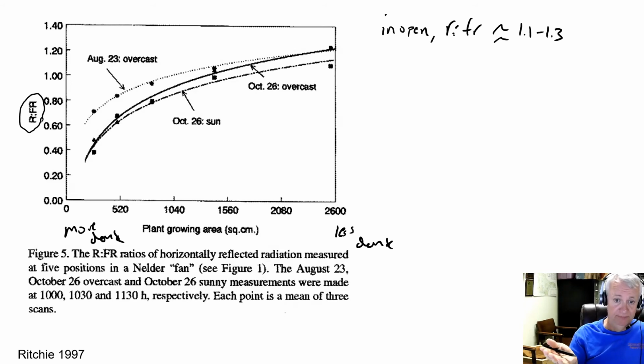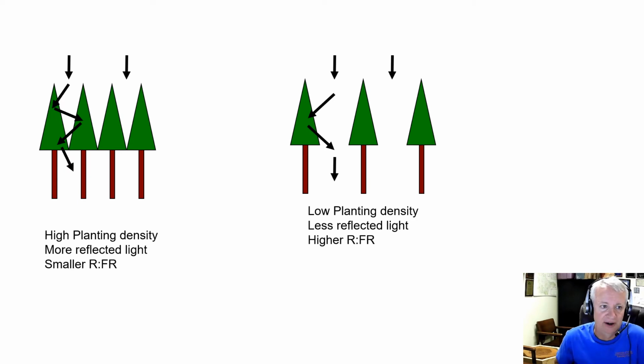I've already told you that there's a mechanism for trees to sense the amount of red light and the amount of far red light. So what we are seeing here is likely a physiological response triggered by the change in red to far red ratio encountered by trees that are growing close together versus trees that are growing far apart. But why does the red to far red ratio vary depending on how close a neighbor is? Well, this is how it works.